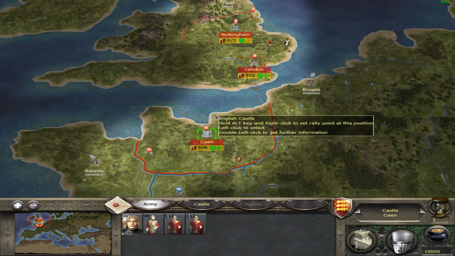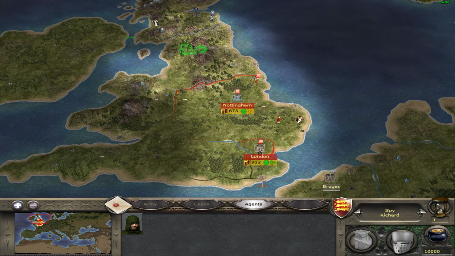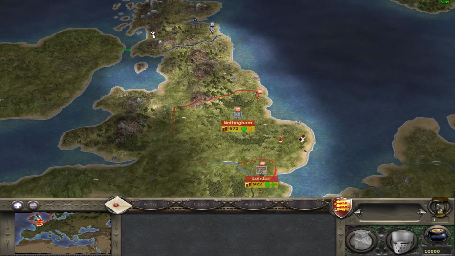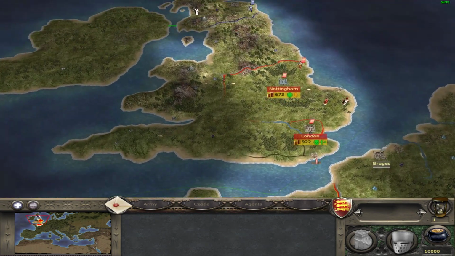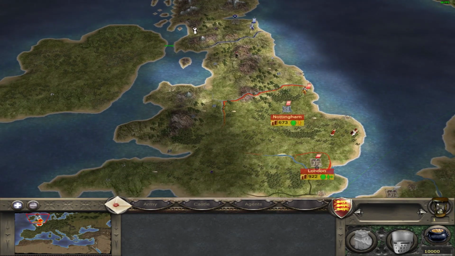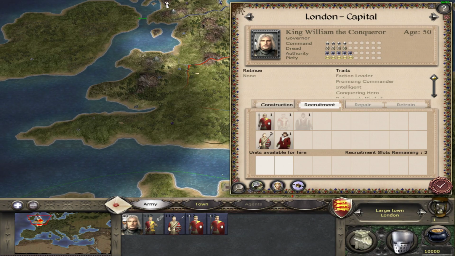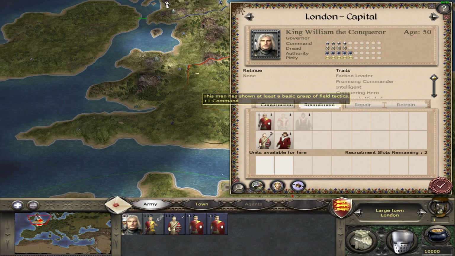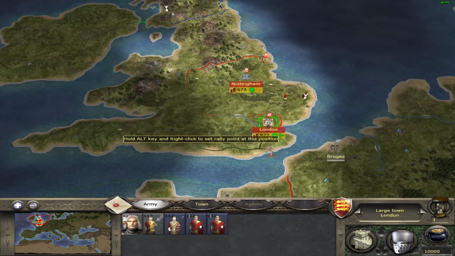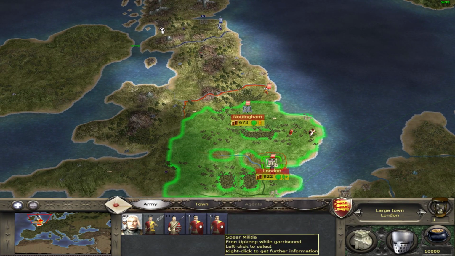So what we're going to do first off is unify Great Britain. Deal with the Scots. Take out some rebels. King William the Conqueror. He's 50 years old, so he's pushing it already. So I want to get him straight in the fight here.